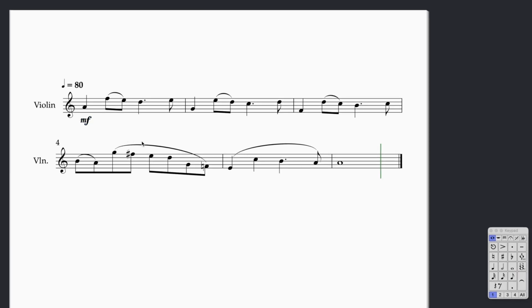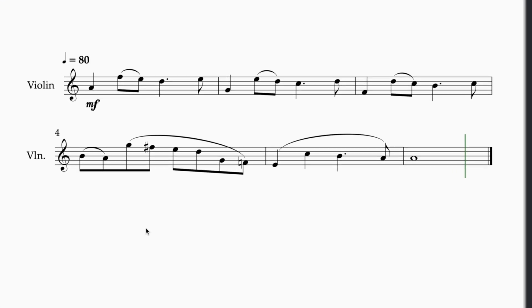Let's keep this F sharp hanging around while we move on to the next place where we can add some chromaticism to this melody. And that is a neighbor tone. Like a passing tone, a neighbor tone is not part of the harmony, but the neighbor tone has to be a step up or a step below that harmony.